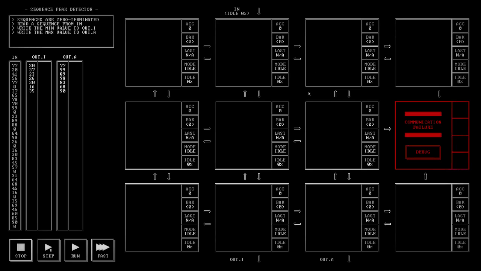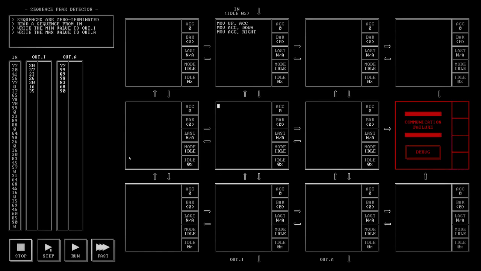So we're going to use this first block here to do that. We're going to move the up value to the accumulator, and then we're going to move that accumulated value both down, and we're going to move that value to the right. So that splits us off. Now we can start on the first one here, so we'll go ahead and write the code to test for the minimum value.